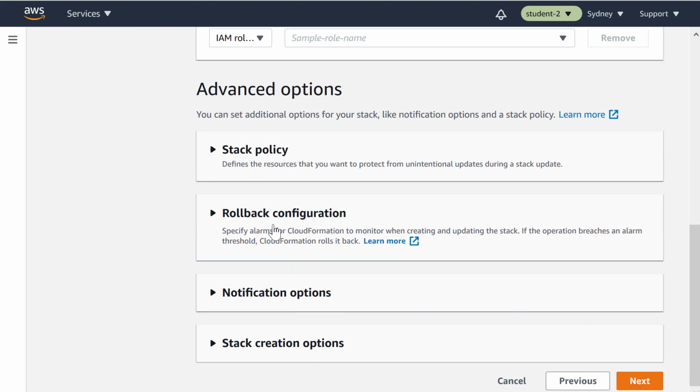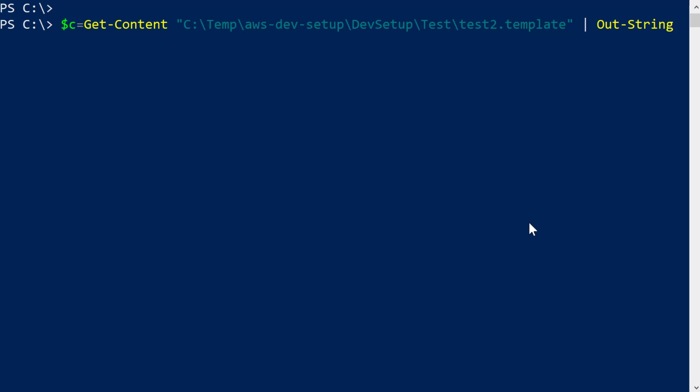Now, you can always do this upload and testing, but during a real CloudFormation development, it's not easy because you'll be doing this multiple times. So instead, the recommended approach is to use the command line to deploy this CloudFormation template. So here are some tips to speed up your development time.